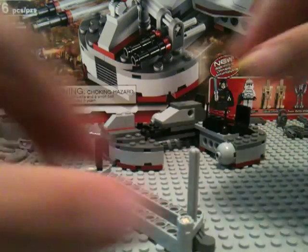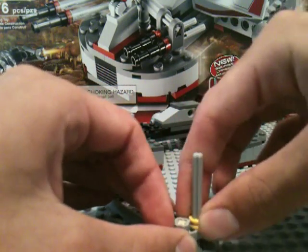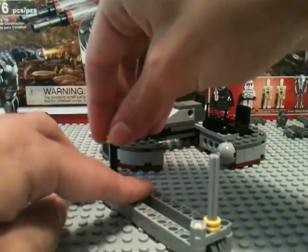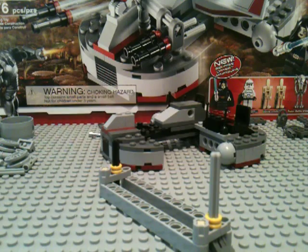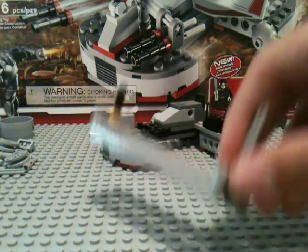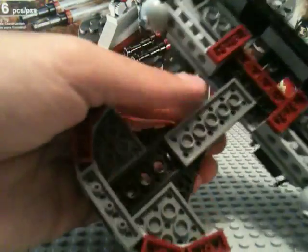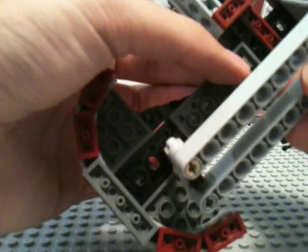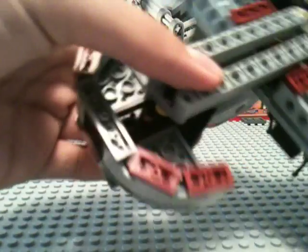So now we're going to take two little Technic pieces, you know, the little circle pieces that are little. And we're going to put two of those right there. And that's it, I believe. Then we're going to just connect it to the swamp speeder. Now this is going to go right there. You can see through the swamp speeder, so that's where it's going to go. And it just fits in there like that.